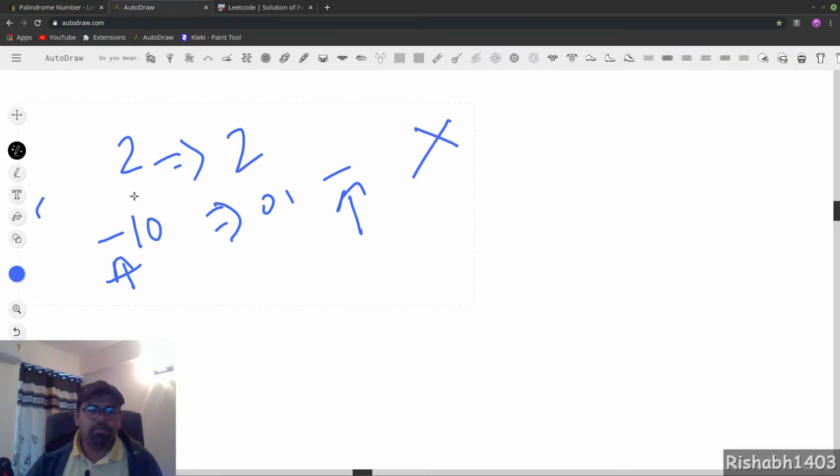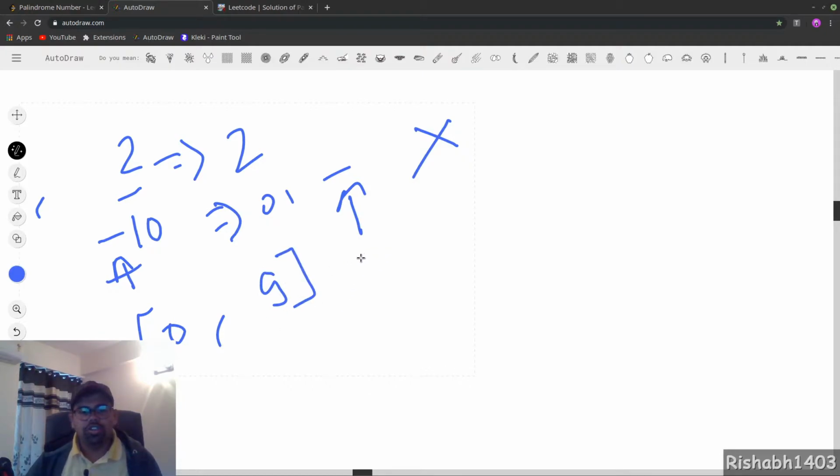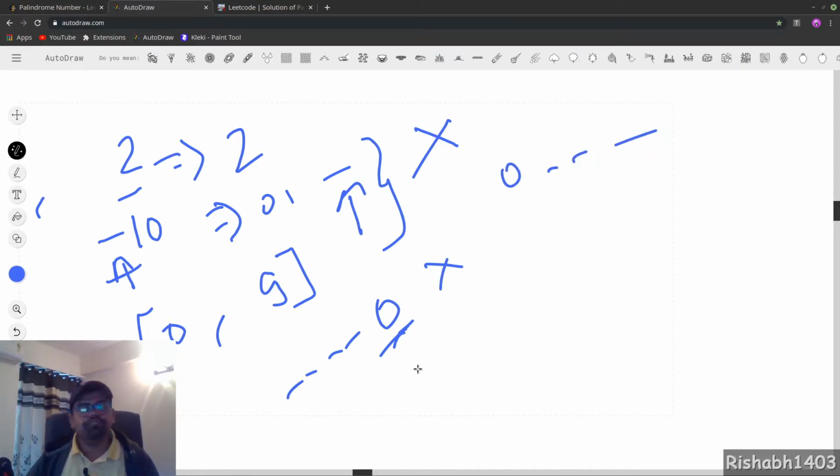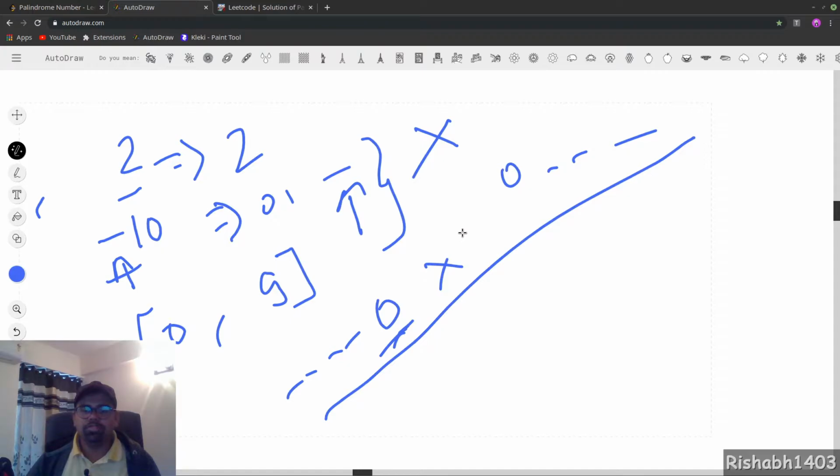So a negative number can never be a palindrome. Similarly, if the number is only a single digit long, so anything between 0 to 9, they are all palindromes, because if you convert into backward, it will still read the same. So we have taken care of two cases here, negative numbers and single digits. Similarly, if a number ends with a 0, it can again not be a palindrome, because it will read 0 and something else. So that's the third case for you. If the number is divisible by 10, it's not a palindrome.